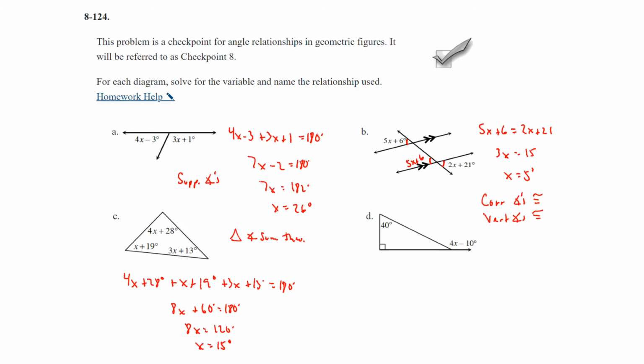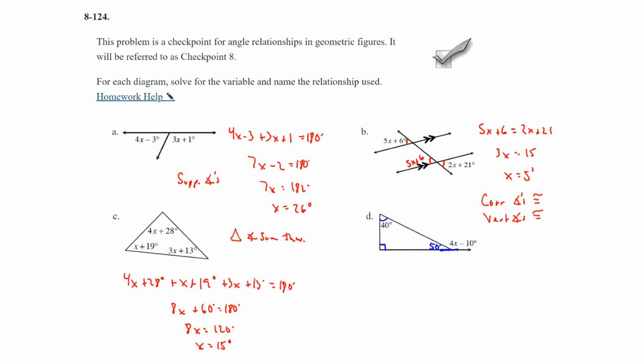And then on to part D. This one we have a triangle again, so we have a right triangle. This angle right here is 40. If we need this angle, this is 50, because once again the sum of the angles of the triangle. And then also these two angles are straight angles, which means they're supplementary. So I could say that those two angles are supplementary.